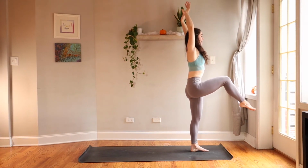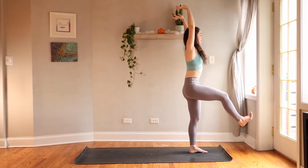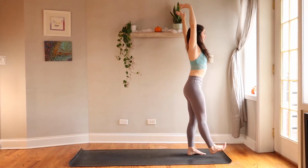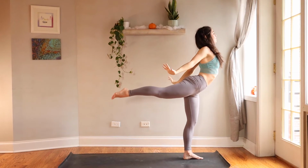Try to feel like an effervescence here, especially in your torso. Soften your gaze as if you could gaze through whatever it is you're looking at. Then begin to float your right foot back to skim the mat, gliding to airplane. Arms stretch back, right toes stretch back.